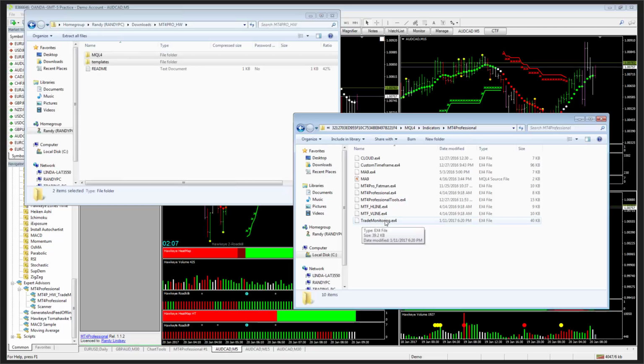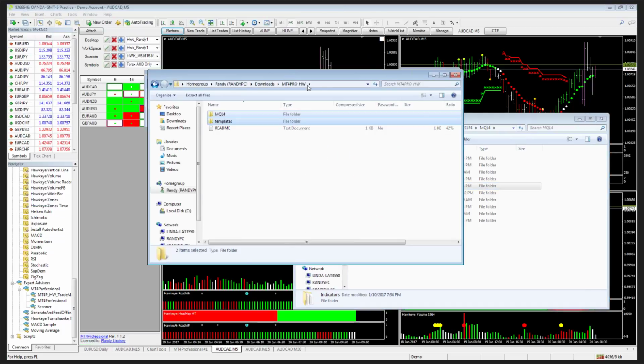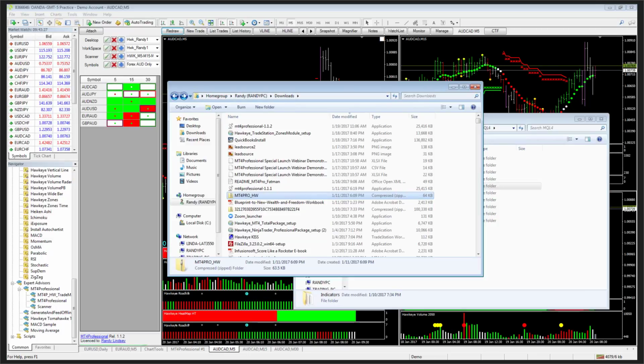The trade monitoring.ex4 file will show up inside your indicator MT4 Professional folder. There's also an expert that will show up in the MT4 Professional folder, the trade manager. The templates are the two templates. So everything gets copied to where it needs to be, and you don't have to worry about it.